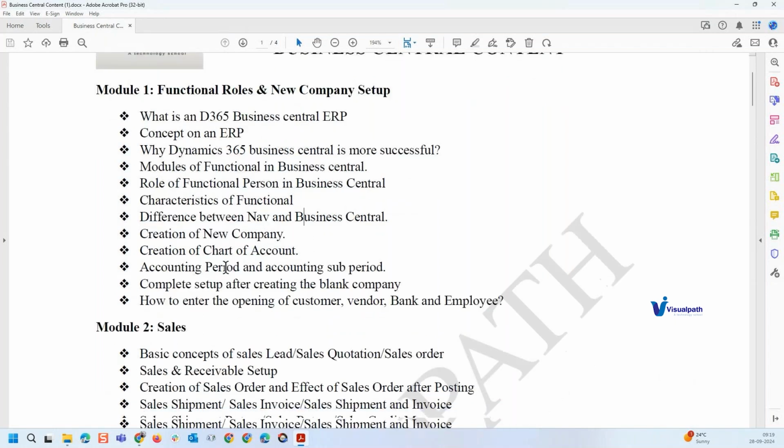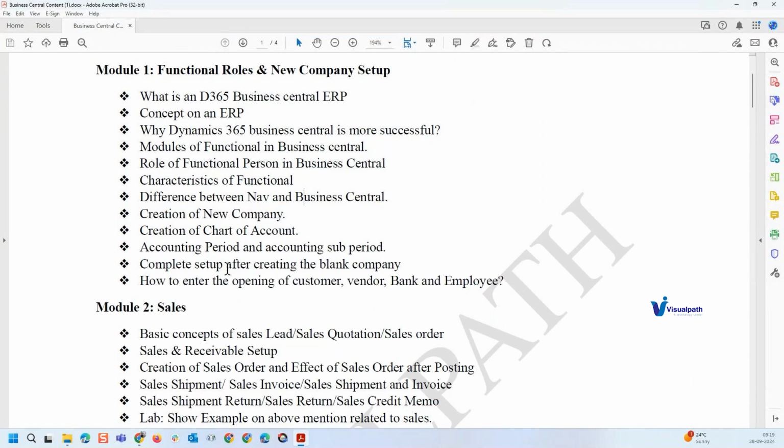Then we will go through how to create a new company and the chart of accounts. If you have a finance background, you know that the chart of accounts plays a major key role in all the details. Without a chart of accounts, you cannot move forward.